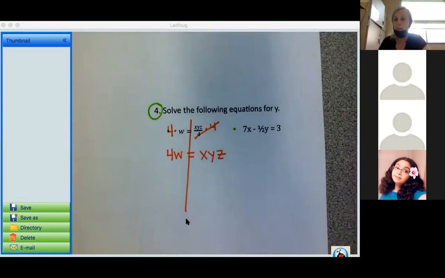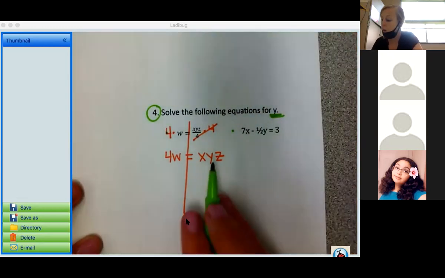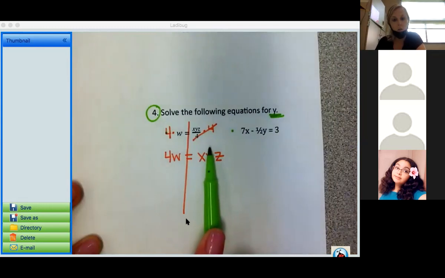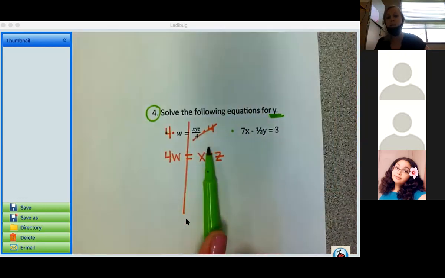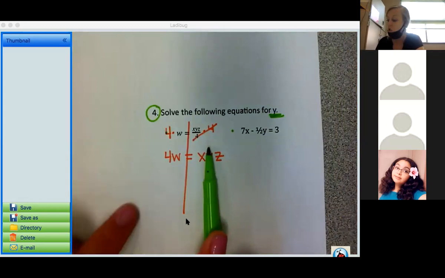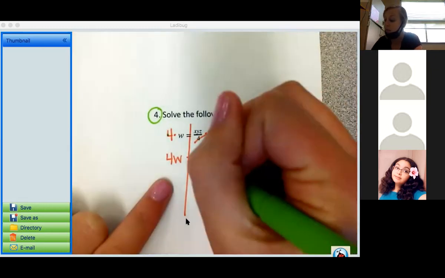All right, now remember, what are we trying to solve for? Y. So cover Y. What 2 things do we need to move? The X and the Z. Okay, the X and the Z. And this one's a little bit different from the warm-up because it's not a number and a letter. It's just 2 letters that we have to move, right? If they're both doing the same thing and they're both 2 letters, you can get rid of them at the same time.